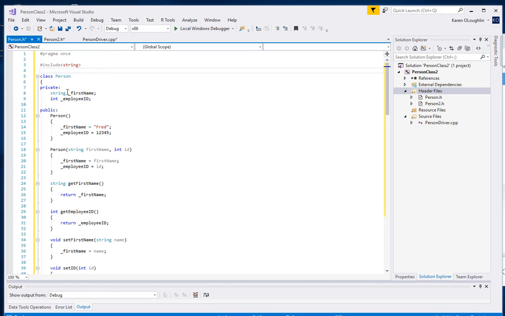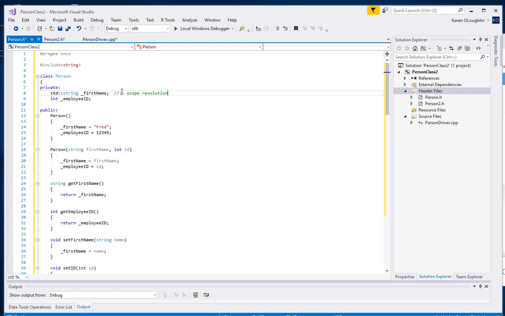What we need to do instead is every place that string is used, I need to specifically say that I'm going to use the standard library by putting the std:: in front of that. That :: is what we call a scope resolution operator, and you'll probably hear me say that a few times.